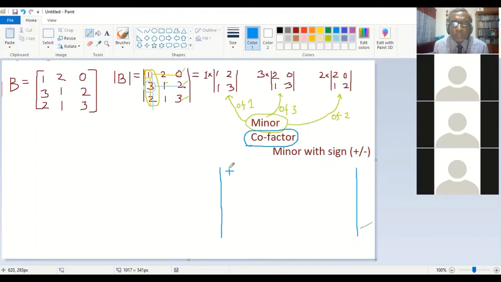The first row, first column will be plus sign. And then all others will be alternate. All others will be alternate sign. So plus, minus, plus, minus, like that. And in the lower side also the same way, plus minus, then plus minus, then plus minus, and so on. Okay. In the same way, you will find out all other signs. You understand what I'm saying?